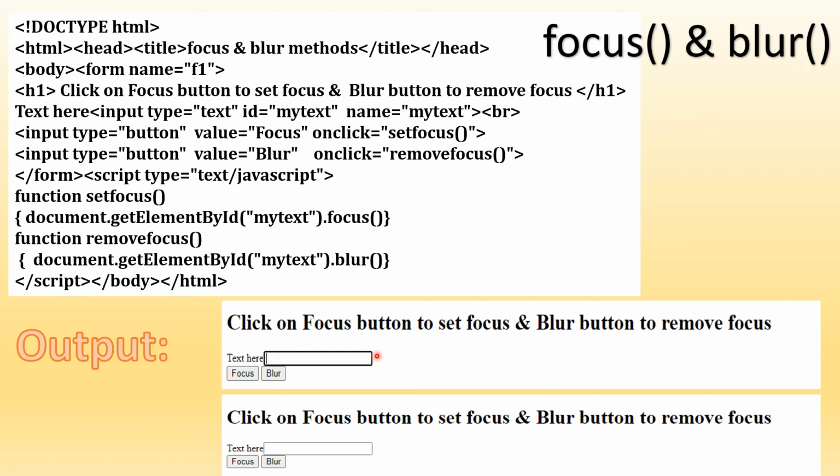Now I want to move away from this. I'll move the cursor away from this text field. I'll click on blur. The ID of this text field is myText, and I've mentioned .blur. So I moved away from this. See, here it was highlighted when it was in focus. Now I removed the focus, so my cursor is not there anymore. I've moved the focus away. So the purpose of focus is to set focus onto an element, and blur is to take away that focus, that is, to remove the focus from that element. That much you have to understand.